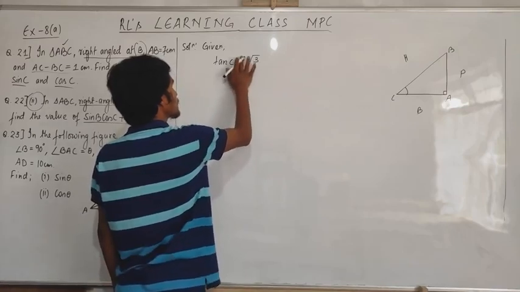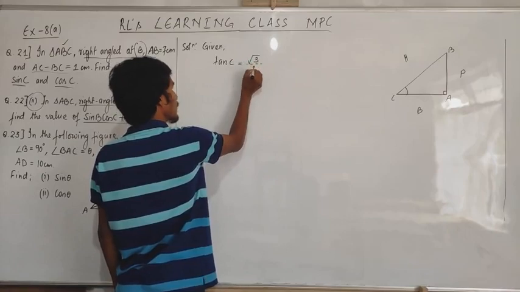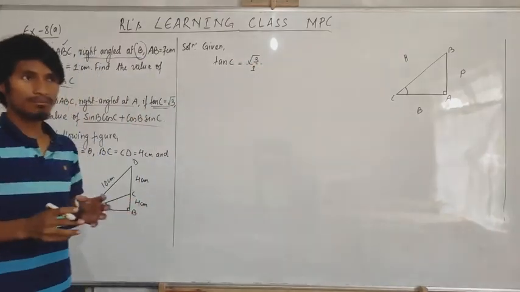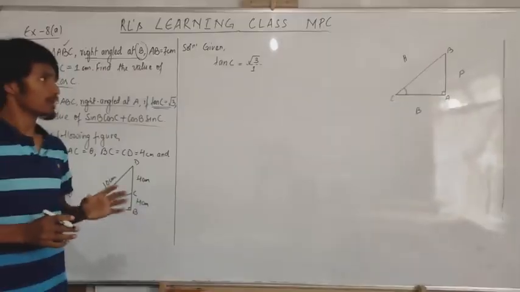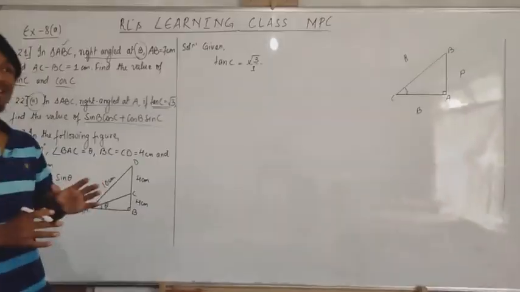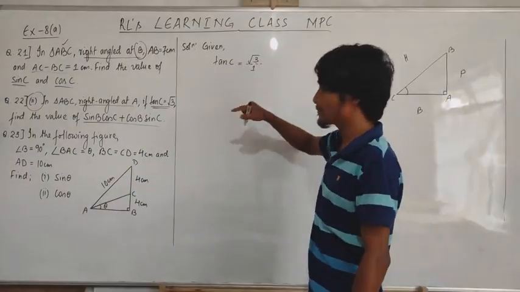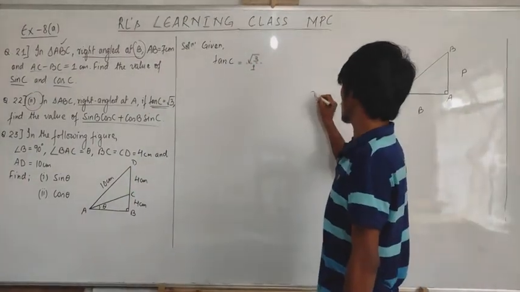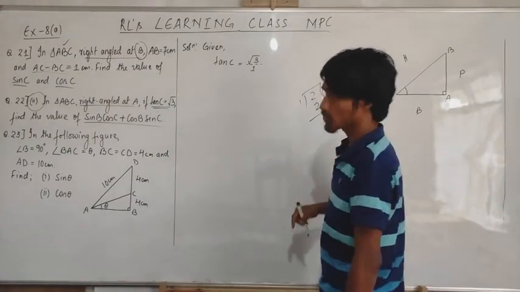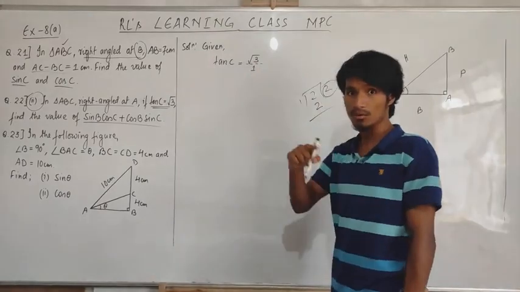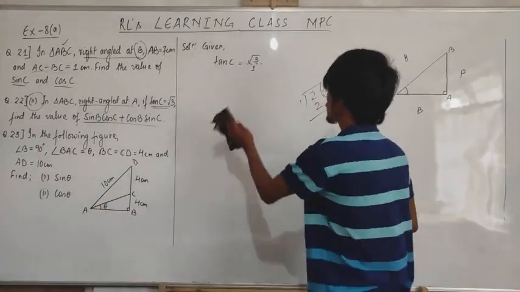I can assume here there is a 1 in the denominator. Mostly if there is a 1 in the denominator we don't write it, but if there is no 1 here, we have to assume there is 1, because root 3 divided by 1 will always remain root 3. Just as 2 divided by 1 is again 2, and here root 3 similarly, root 3 divided by 1 again gives root 3. That's why I put divided by 1 there.